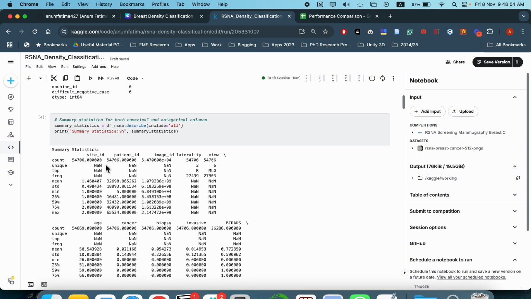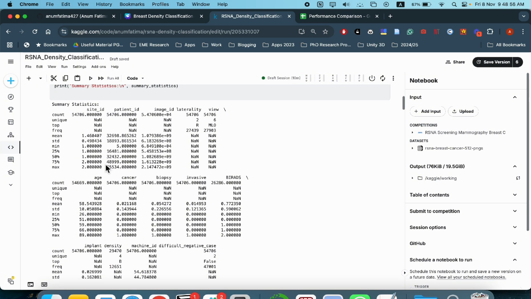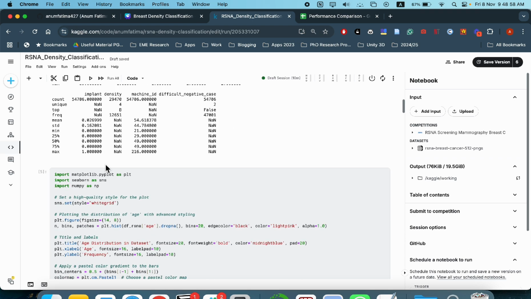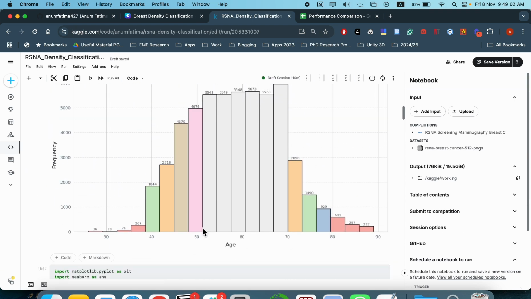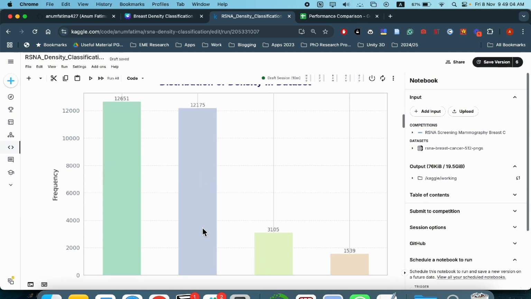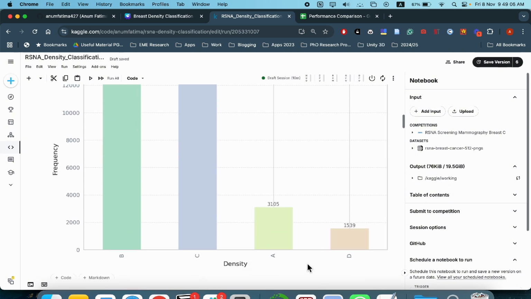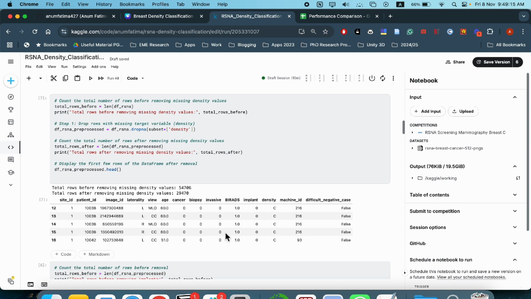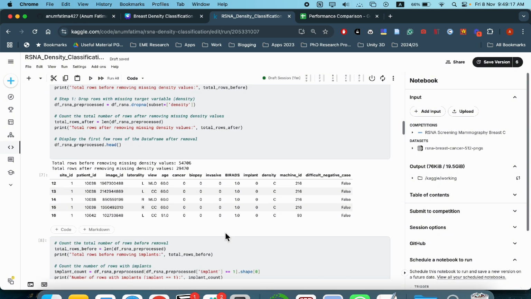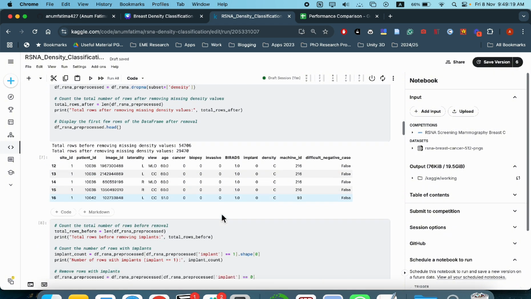Next, we went ahead and analyzed and saw the intensity and everything, and then we saw the distribution plots based on the dataset distribution and the age distribution. Based on the dataset distribution, we saw that we have the least amount of images in the category A and D compared to B and C. Next, we moved on and did some pre-processing where we removed the rows which had the density values null.